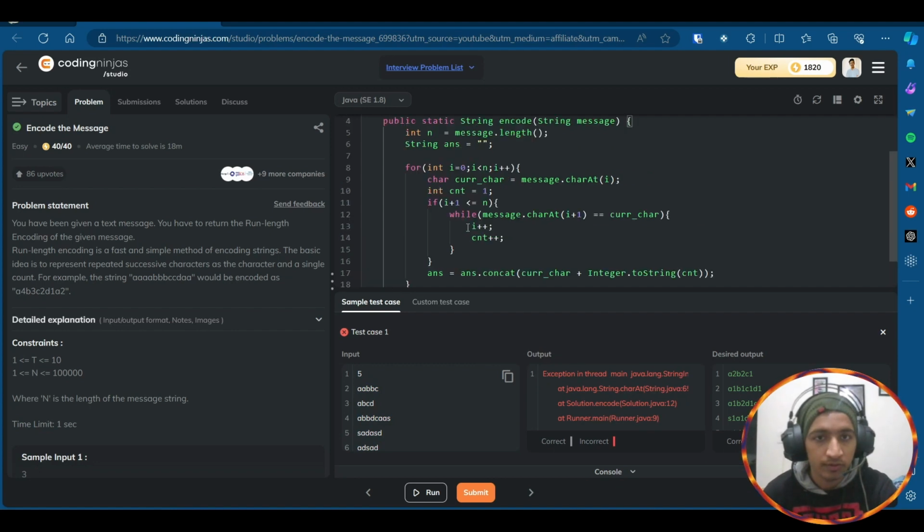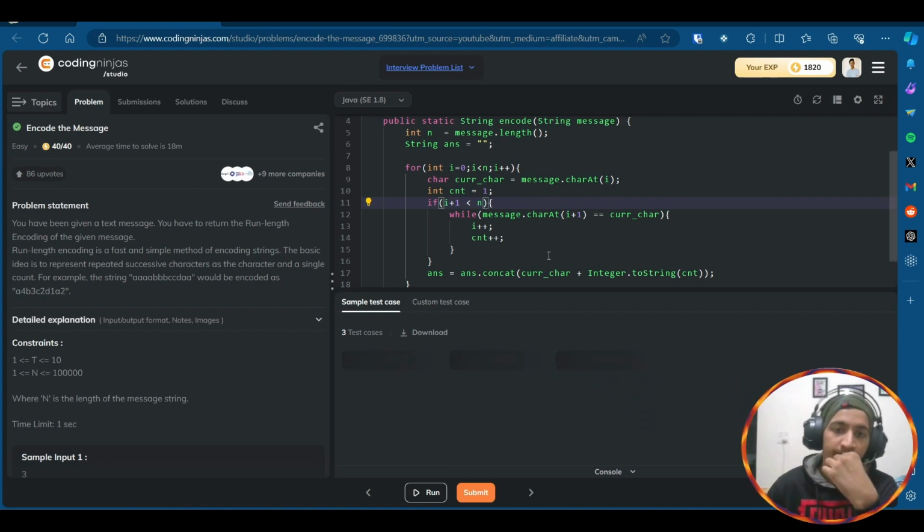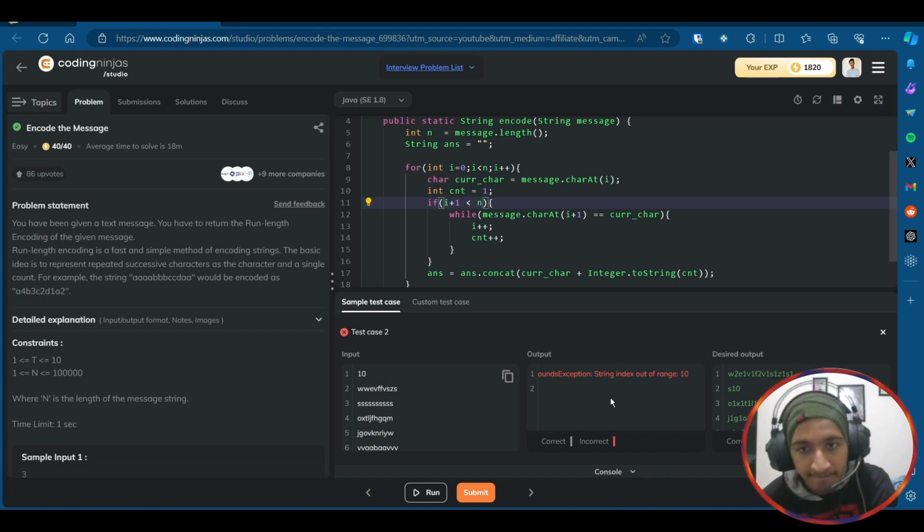On the fifth line, it's okay. So I think this should be this only. Okay, now we are getting out of range again.